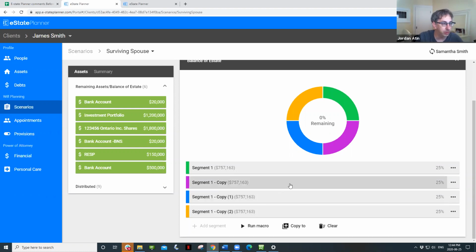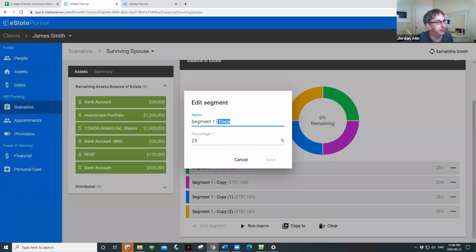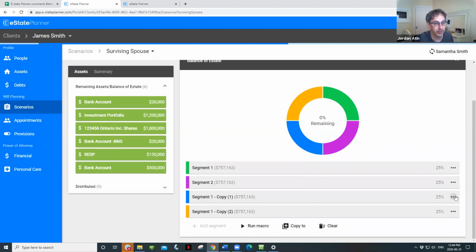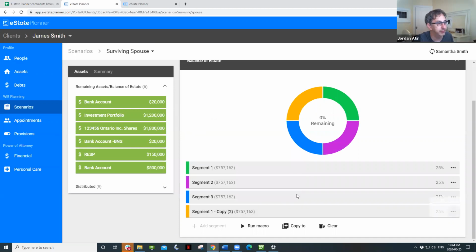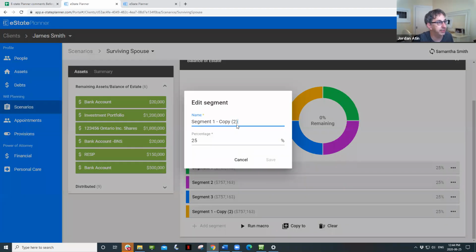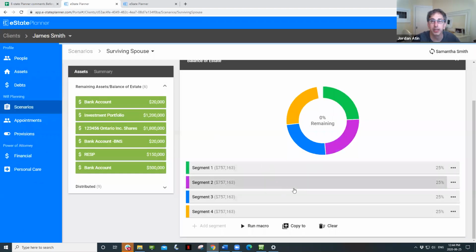There are 2 things I would do whenever I clone. We're fixing this, but for now it's manual. You probably want to change the segment name from segment 1 copy to segment 2 for that one, and then segment 3 for this one, however you like to deal with it, because copy 2 doesn't make any sense. So I'd edit the name so that it says segment 1, segment 2, segment 3. We're going to make it automatically renumber them, but for now it's manual.